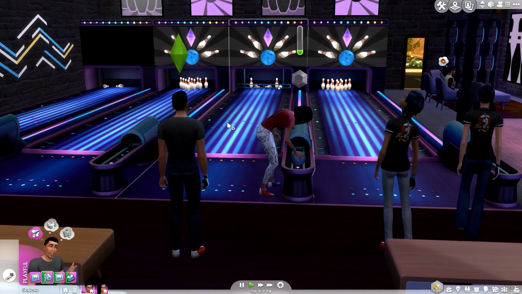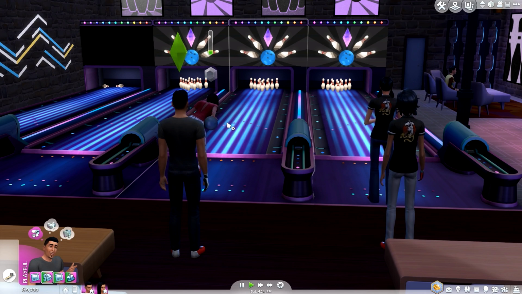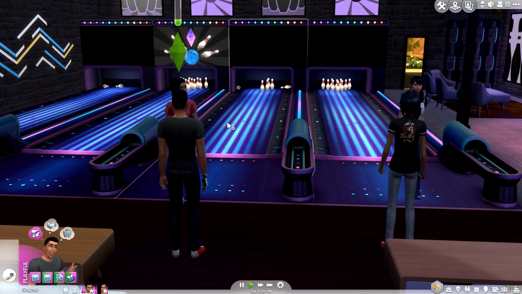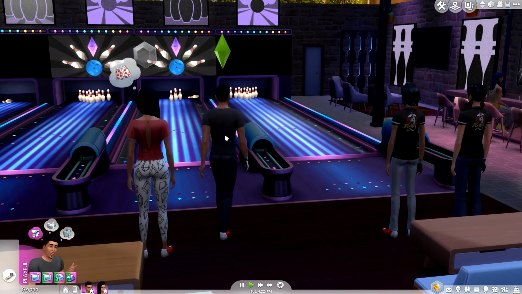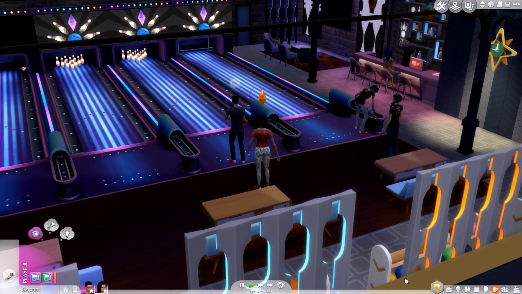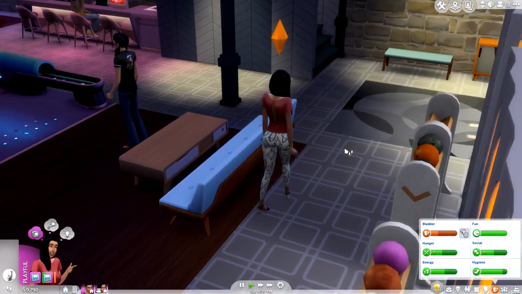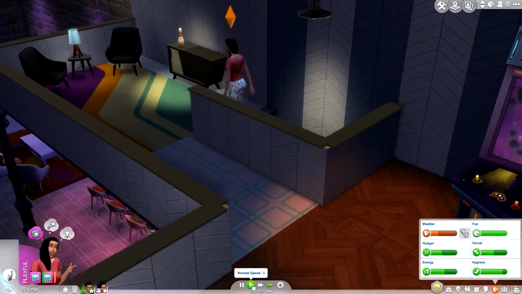However, I just feel like other than the bowling lanes, it could get very tiresome very quickly. The skill is not that achievable, believe it or not. I cheated Devon to get him to this level just to show you guys some things. But I genuinely feel like this is one of those packs where you've got to really want that additional activity for your Sims, for friends night out, girls night out, even family night out, whatever the situation is.